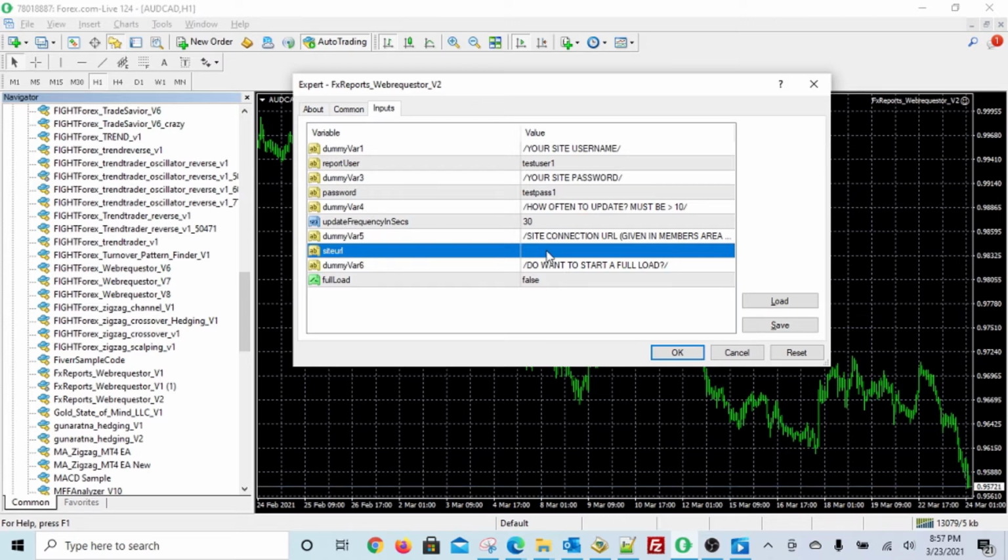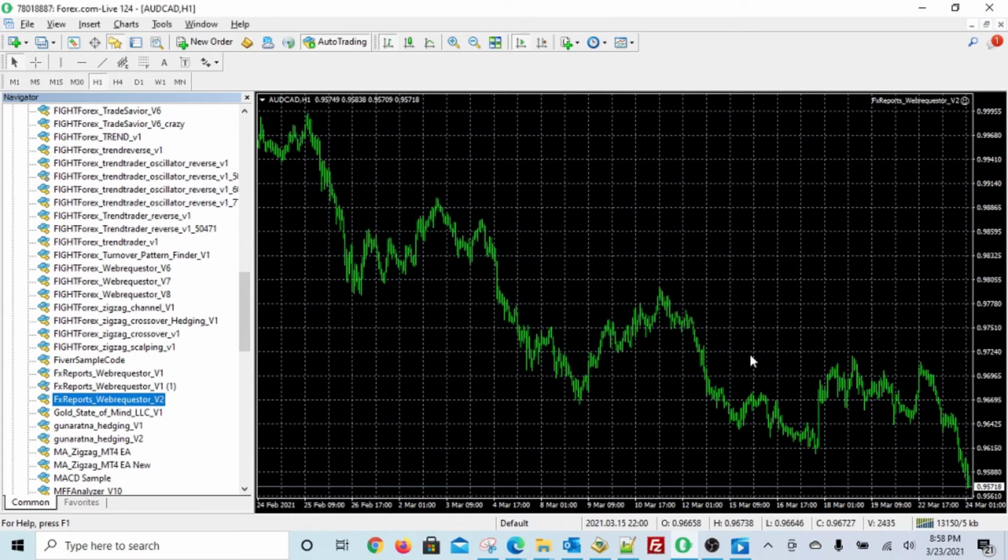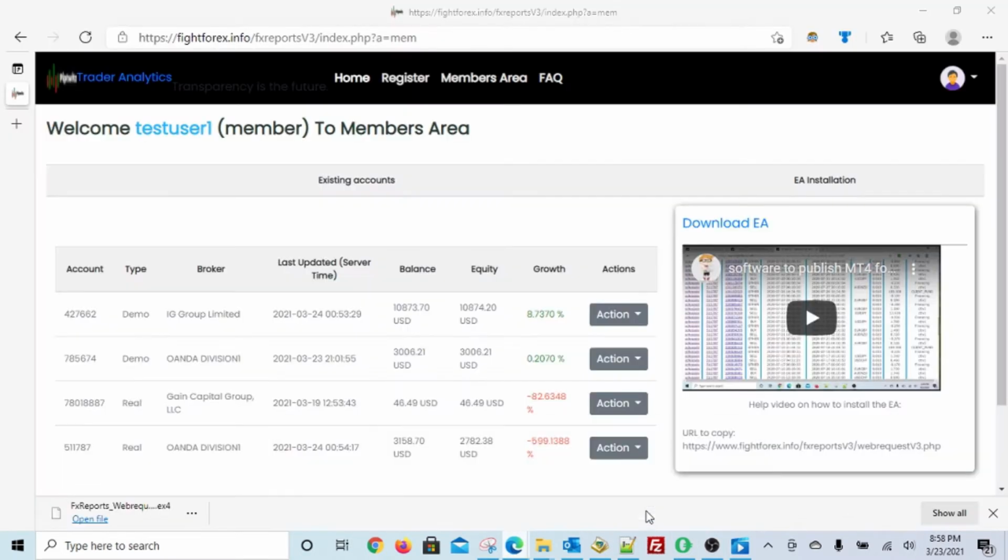In this case, the most important thing to note is that this URL must be first added to the MetaTrader 4 allowed URLs list. So to do that, first cancel out of this window, go back to the members area of the site, and here you will see the URL that you must copy.